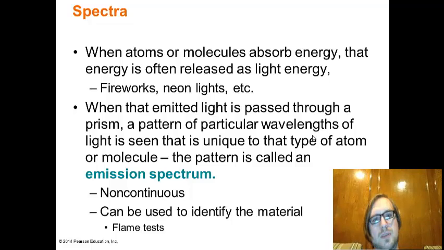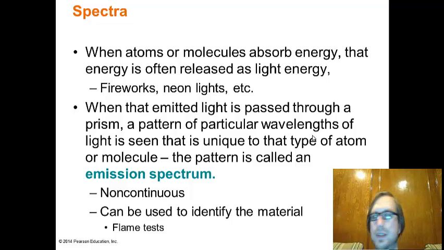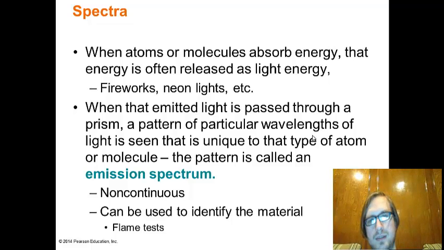So when atoms or molecules absorb energy, that energy is often released as light energy. That's what we see with fireworks. That's what we see with neon lights. That's what we see with all kinds of things. And this has been extremely useful in astronomy. This is how we identify most stars. I guess size also comes into matter, but really it's their light. And we use this to identify a lot of atoms and a lot of molecules as well.